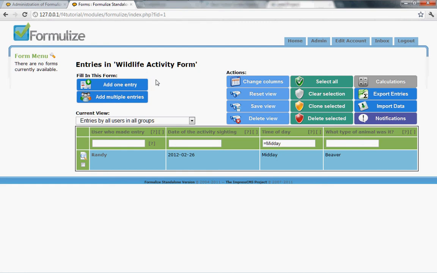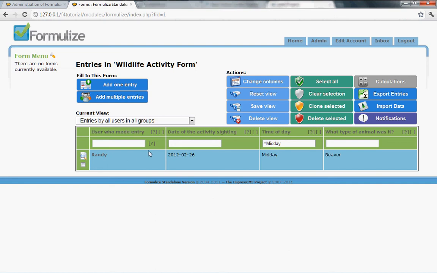So right now on screen I've got one entry showing belonging to Randy. Randy is part of the Rangers group, so when this entry was created, it was marked as belonging to the Rangers group. If a user is a member of more than one group, then more than one group is recorded as the potential owners of the entry. You can then use this information to control which entries you see based on the group membership or group ownership features of the users and the entries.